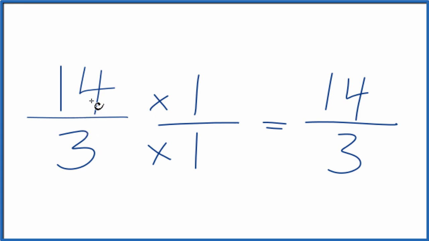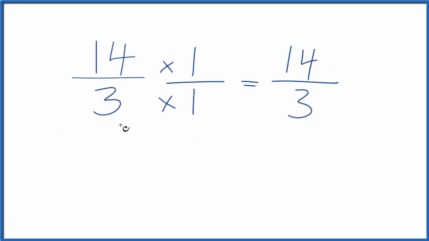You could write it as a mixed number since the numerator 14 is larger than the denominator 3. So let's try that. So 3 goes into 14, 3 times 4 would be 12. So 4 with 2 left over and then we just bring the denominator here to the bottom. And we could write this as the mixed fraction 4 and 2 thirds.